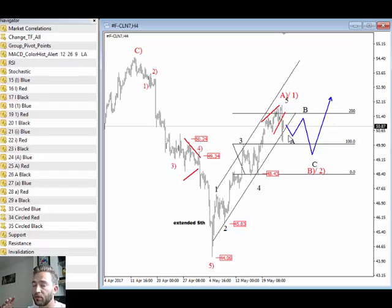The important thing when you're tracking pullbacks, only corrective price action, is that you have the personality of a correction, which means in this wave B or wave 2 you want to see slow price movements, because slow price movements are corrective. If you see any aggressive, strong move, let's say an immediate sharp drop back to the 46, 45 levels, then that would not fit the personality of a corrective movement. So before anyone triggers a trade, make sure you have a personality that fits a corrective wave, and definitely you need to see a minimum of 3 waves.